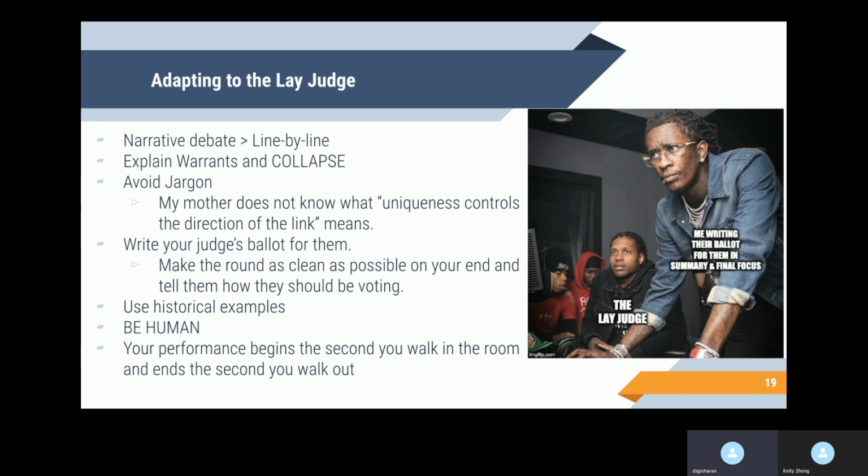A more important thing, really in all rounds, but I feel like it's a lot more important in lay rounds, is just be human. A lot of the time in debate, we read these impacts like, yeah, 5 million people are going to die, and then you kind of just blip through that. A lay judge is probably going to think, whoa, these people are okay with 5 million people dying. What's wrong with them as people? And a lot of the time that will harm their perception of you.